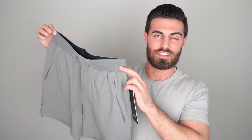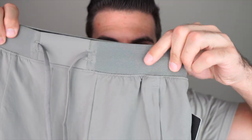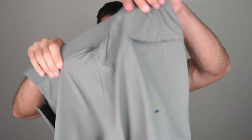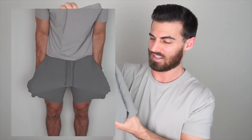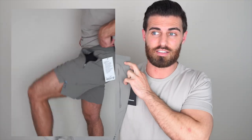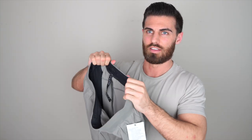Next we have the License to Train short. These are a seven-inch inseam and I got them in a size medium. They have the drawstrings on the outside and a pretty unique mesh waistband. Both the left and right pockets have a zipper, and there's also one additional back pocket with a zipper. These are marketed for people who train — listed as abrasion resistant, sweat wicking, and quick drying. I love the color; I think it's called carbon dust. One issue I have is the waistband — it stretches, but when it reaches peak stretchiness it just becomes super stiff, and I'm really struggling to get them on.